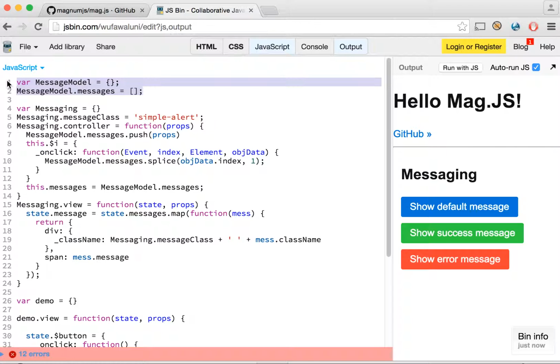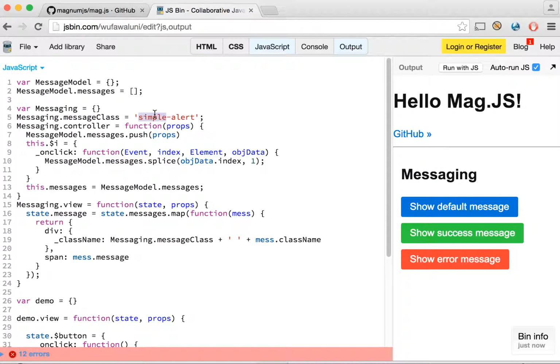Message model is just your collection, and you could have other functions attached to it, such as add or remove. We just, for convenience, did them inline over here. But this should probably be added to a message model method, such as remove message. And to add a message here, when pushing it, we could probably also create another method in the message model called add message, just as a container for this.